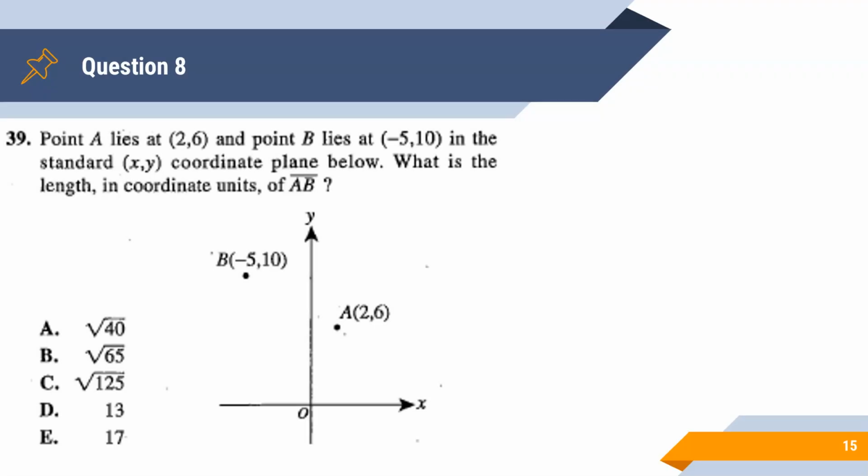Okay. Last one, Pythagorean theorem again. Now this looks like it's a distance formula question, but it's really not. It's really a Pythagorean theorem question. If we were to connect these 2 points, we're trying to find that distance. So I think if we look at the vertical distance going from 6 to 10, that says we have a height of 4. Horizontal distance going from -5 to 2, we have 7. So, Pythagorean theorem.